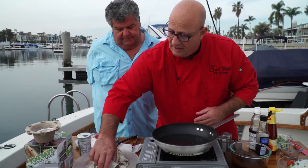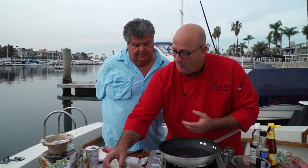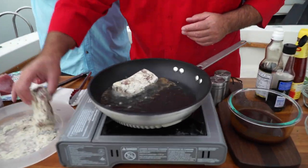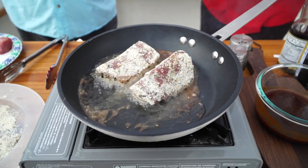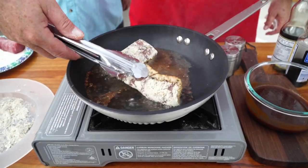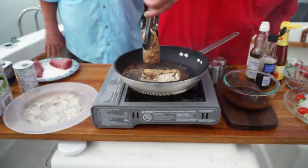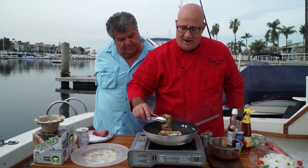And that puts that nice little sushi flavor. And that wasabi will not overpower either. So I'm gonna put that right into that pan. Give my hands a little wipe real quick. And then I wanna turn these because they quickly cook. And you'll see that. Do the ends. It puts a nice crust on the outside of that ahi.